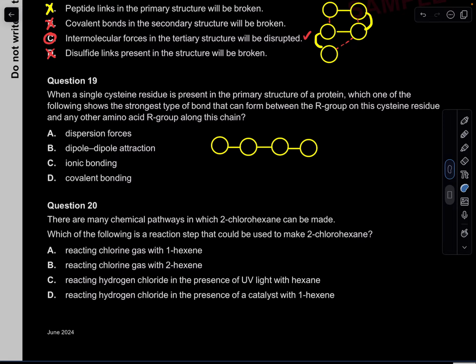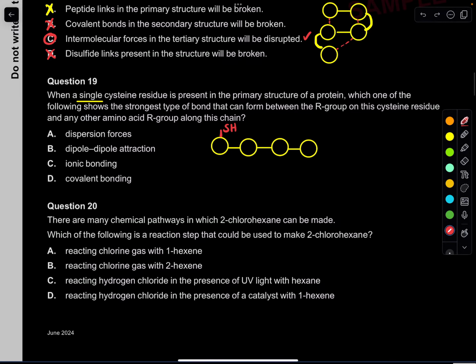There's only one cysteine. So basically, let's say here is the cysteine molecule. And remember, cysteine is very important. It creates disulfide bonds if there is another cysteine molecule. Remember, disulfide bond, di comes from the word two, so it needs two. But there's not going to be disulfide bonds in this case because there's only one single cysteine, and the other ones have to be different, because it says a single cysteine residue is present in the primary structure of this protein. There's only one of them. And the other ones are probably other stuff. So you can't form disulfide bonds. Remember, disulfide bonds are one of the strongest because they are covalent bonding.